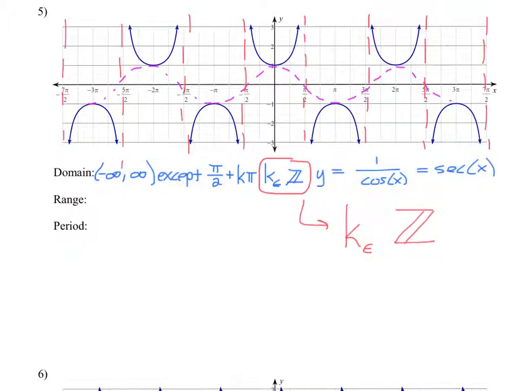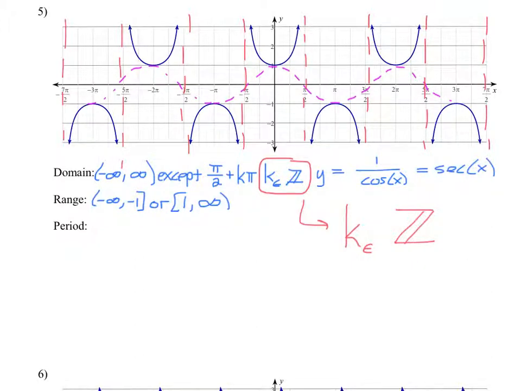For the range here, goes all the way down, goes all the way up. Does it stop anywhere in the middle? Sure does. It stops here. So my range, negative infinity to negative 1, including negative 1, or positive 1, including the positive 1, to infinity. So we can be anything negative infinity all the way up to negative 1, and negative 1 is the highest we'll get on that section. Then we jump up to positive 1, and we go from positive 1 up as far as we'd like. So negative infinity to negative 1, or 1 to infinity.